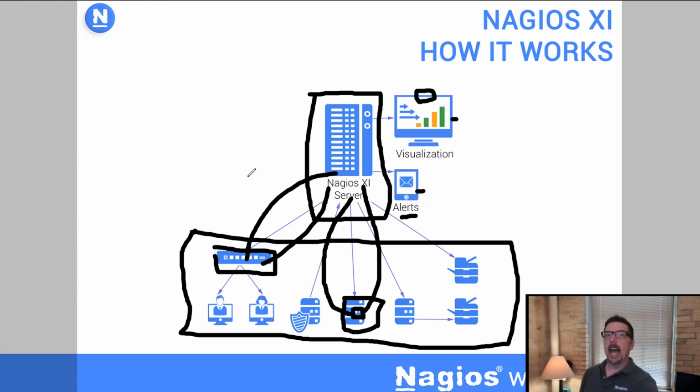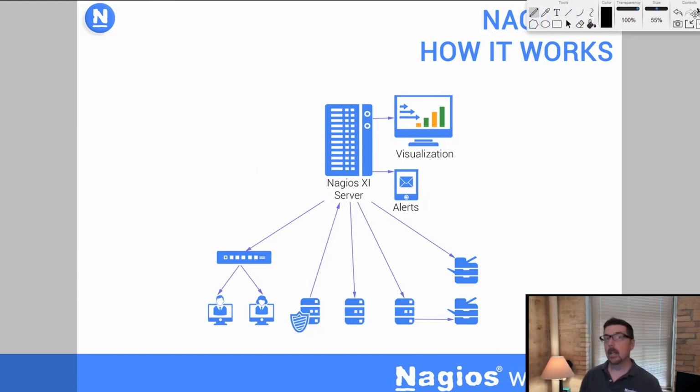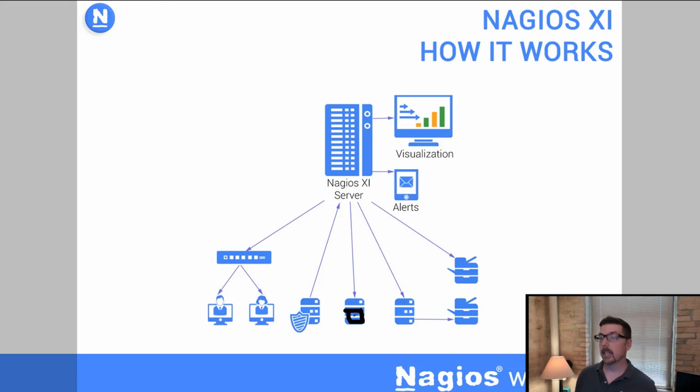Now, this is active monitoring. So active monitoring means that Nagios XI reaches out to the agent or it reaches out to the network element using a native protocol. It asks a question and then it gets data back. There is another way to do this, and that is passive monitoring. So in passive monitoring, we've got an agent. We can use agents passively. The agent is on here and the Nagios box never reaches out. The agent just sends information northbound either on a regular basis or when some event occurs. And then we get the same thing. We can use that information for visualization or we can use that information for alerting.